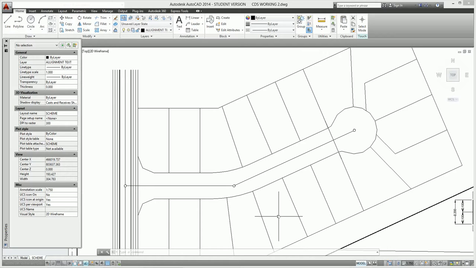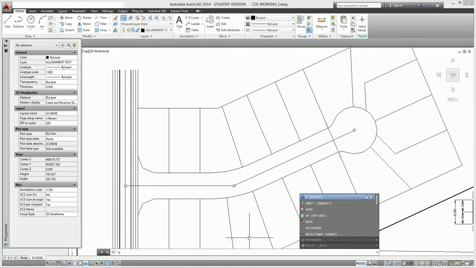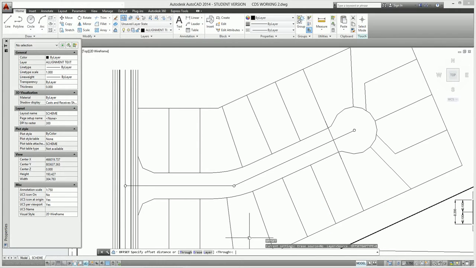So the first and the easiest one is this central curve here, which will possibly be called curve 1, as it is the only curve in the design. So it's a 70 metre radius curve. First of all, I'm just going to go to offset, and I'm going to make that 70 in there, and I'm just going to offset the centre line here from here to there 70 metres, and from there to there 70 metres.